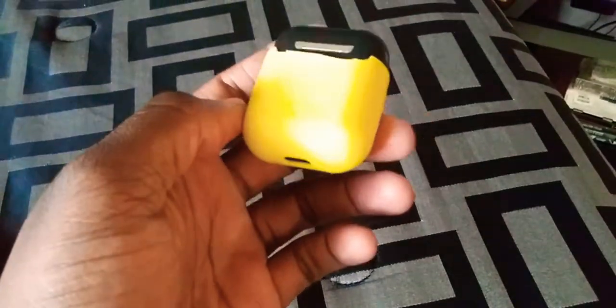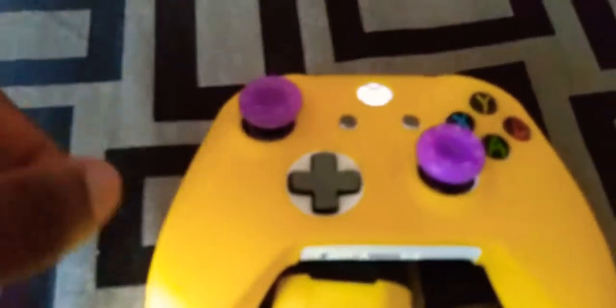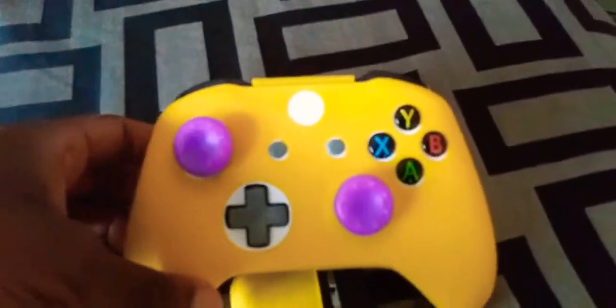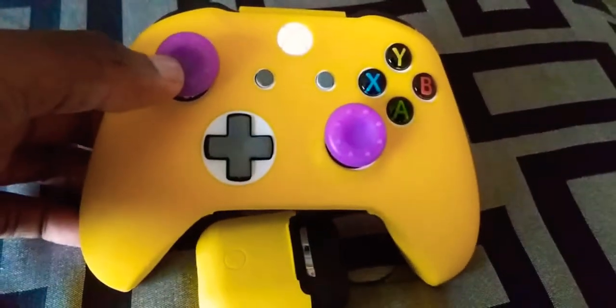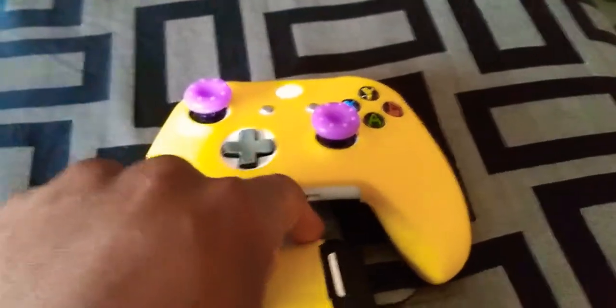Like I said, I got a yellow one. I love yellow. I gotta have yellow everything, man. You know what I'm saying? So I took that little flat piece off. Thought it was cool as hell. Even matched my controller too. Look at that. Even matched my Xbox S controller. So your boy got that Laker thing going on. Yeah, man. Look pretty dope, don't it?